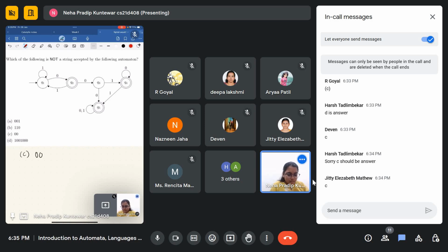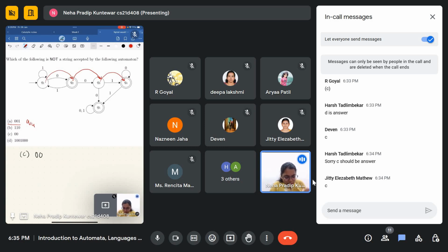and you can see whether it reaches a final state or not. So let's maybe start with 001. If you read a 0, you go to state Q2, then you read another 0 and you go to state Q3. And now when you read 1, you reach Q4, which is the final state. So you would accept the string.